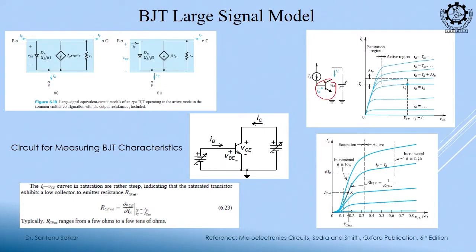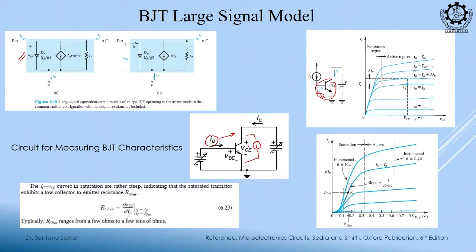collector and emitter, we can think that this base and emitter junction is forward biased, right. So, we just assume that there is a diode. This diode is the base emitter junction, and between collector to emitter we think as if a current source is there which is driving this IC, right, which is an amplified version of this IB. Okay.